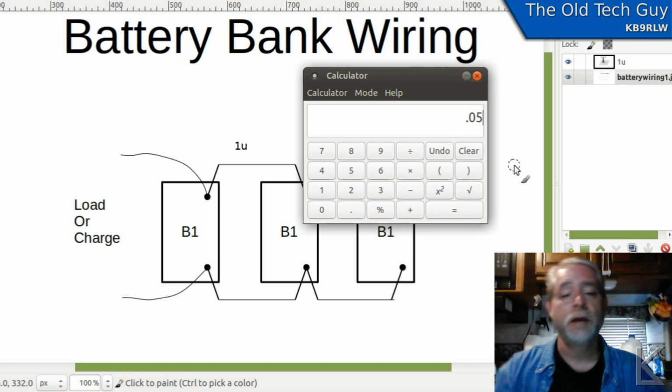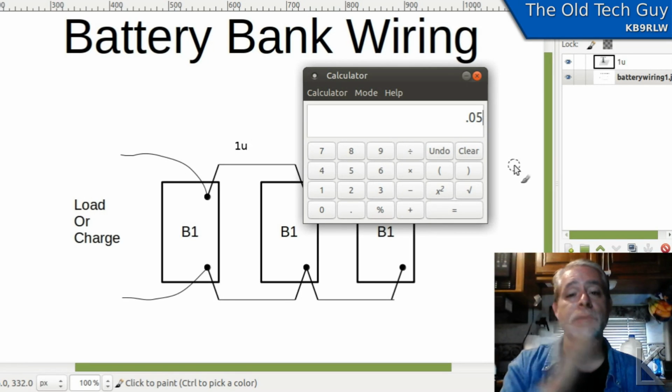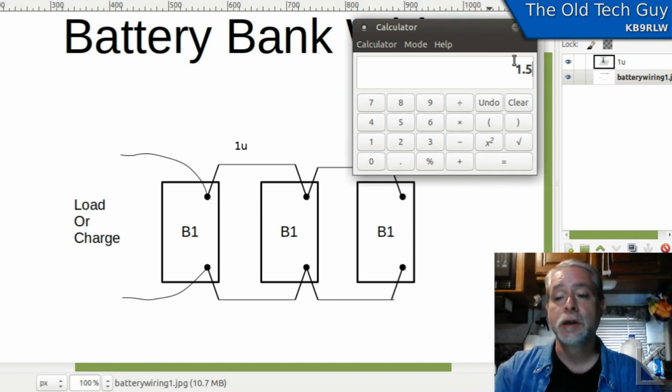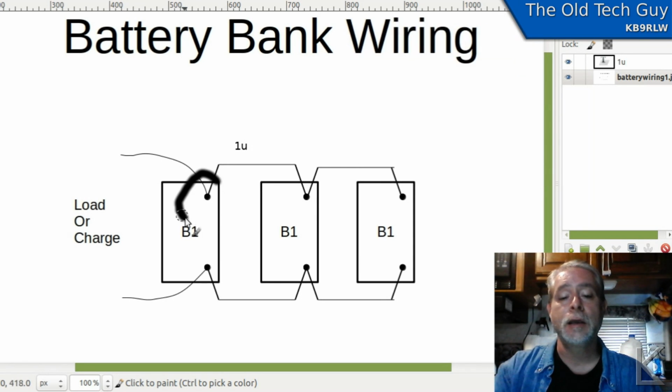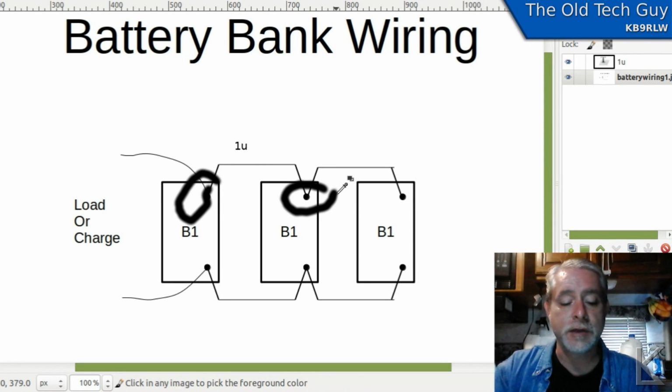In Ohm's law, voltage is equal to current times resistance. So if we have 0.05 ohms of resistance, 5/100ths of an ohm, not much, but we multiply that by 30 amps, we get a voltage drop of 1.5 volts. So at 30 amps of current across this wire, the voltage that you see at this battery here and this battery here is going to have 1.5 volts of difference between them.